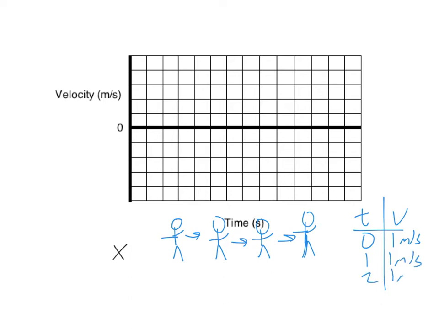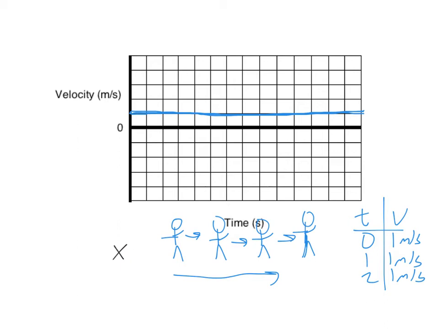And another second later, they're moving the same speed. So what this would look like on the graph is this. It's also a flat line. But whereas on a position versus time graph, a flat line meant somebody wasn't moving or they were in a constant position, here a flat line on a velocity graph means they're just moving at a constant velocity. In the last example, that constant velocity was 0. They were standing still. But here, they're moving to the right at a constant speed. So a flat line on a velocity graph does not necessarily mean they're not moving. It just means they're moving at a constant speed.